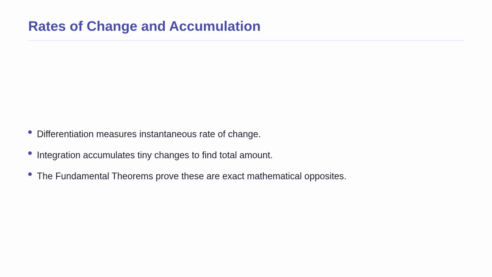Let us start by thinking about a simple car journey on a long highway. If you look at your speedometer, you know your exact speed at any given moment. If you keep track of that speed over time, you can easily figure out the total distance you have traveled. Conversely, if you know your exact mile marker at every single second, you can calculate your speed by seeing how fast your position is changing.